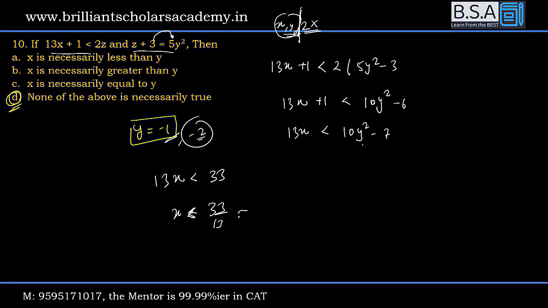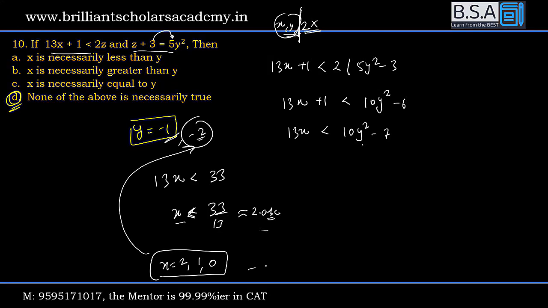which is almost 2 point something, 2 point ABC. Now take x as 2, x as 1, x as 0. These values of x are above y. But since x is only bounded above, it can also be infinitely far below. In some cases x is below, in some cases x is above. None of these. The problem is the square. Yeah, I have corrected that. See.